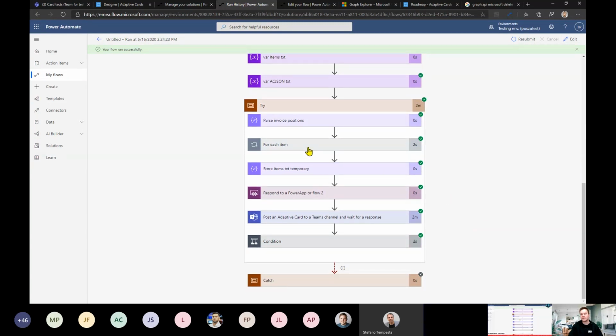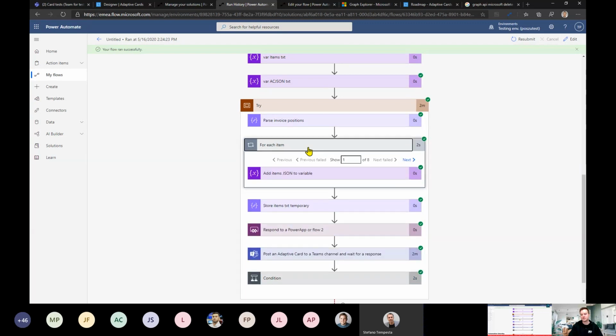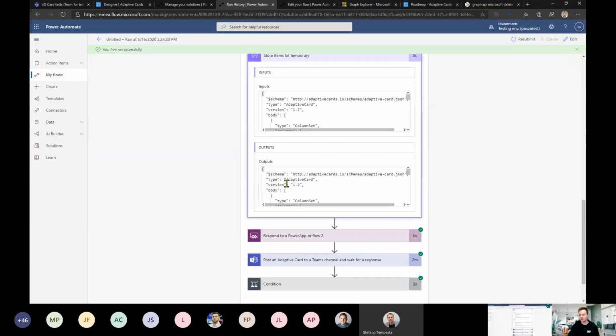And then what I'm really missing so far is a better way to create dynamic values in Power Automate in regards to adaptive cards. Because I wanted to create this table showing the rows, the positions from the invoice, I actually had to concatenate them on my own. So I did this loop that was, for each row, adding a new value to the variable. And then in the end, I had a complete adaptive card code with all the data, with all the details, that was ready for being published.